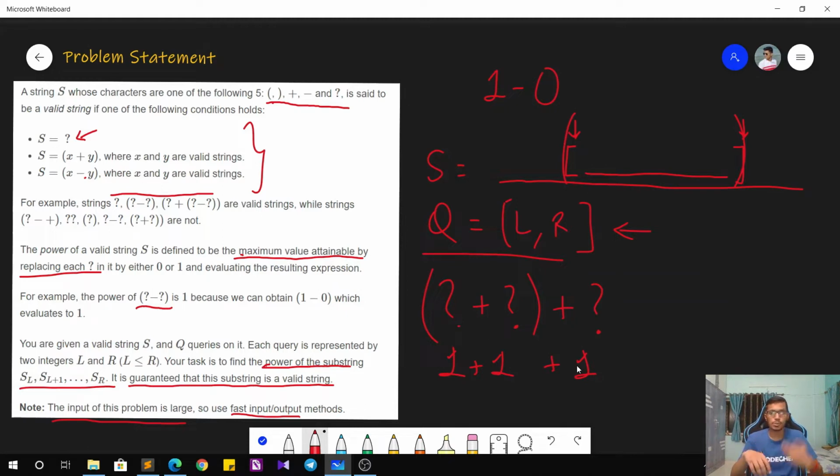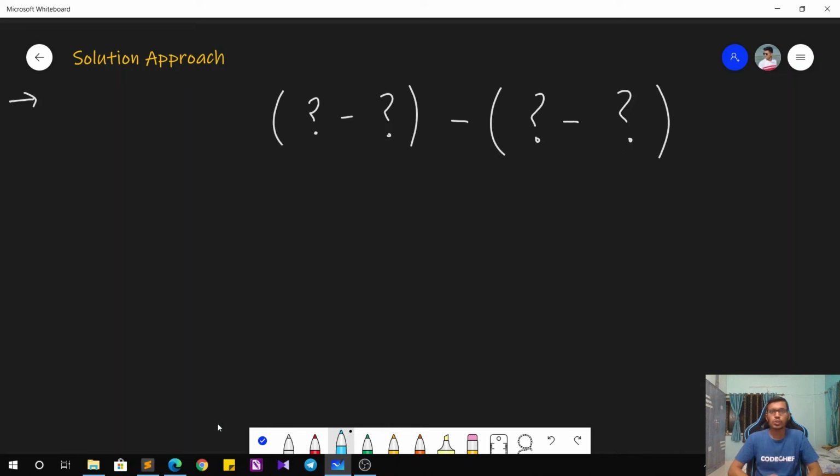Now let's see the solution approach. So the solution approach goes as follows. Our idea is going to be simple. We are going to try and find the answer for the whole given string, and in the process we are going to get the answers for all possible substrings. Now you might be wondering, how is this possible? Because we are going to use a concept known as dynamic programming. So in this process, we are going to actually find the answer for each possible index as the ending index of the string. Okay, and that is going to do the trick.